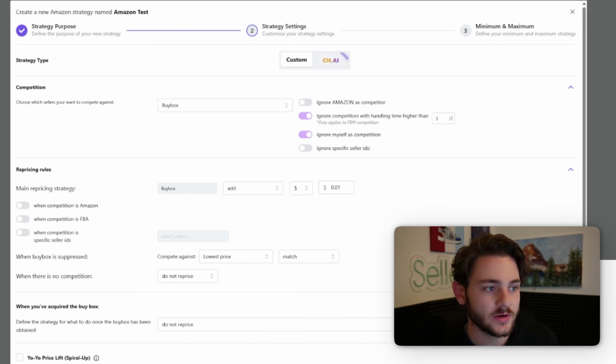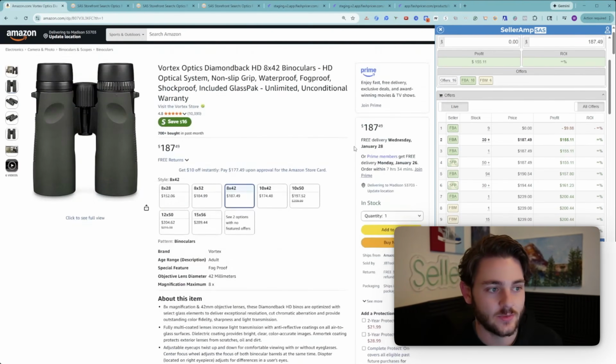And this is also where I want to give you a little bit of the exception to the rule, when you actually do need to make sure that you are the lowest price or at least close to it. And that is going to be when a listing has a suppressed buy box. You don't know what that is? Basically, that's on a listing when there's no add to cart button.